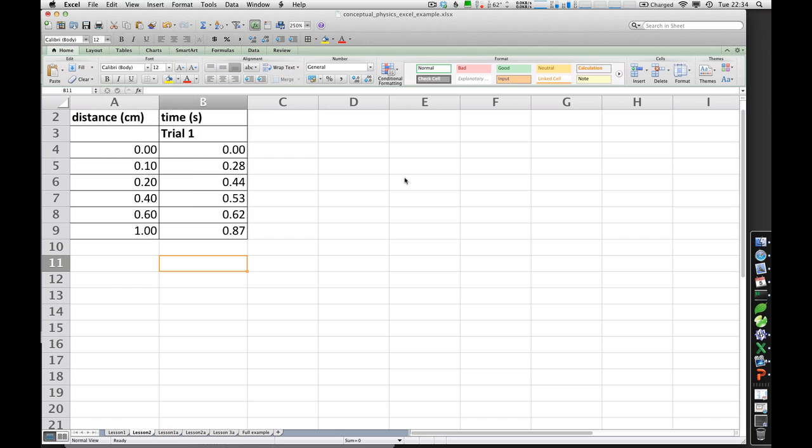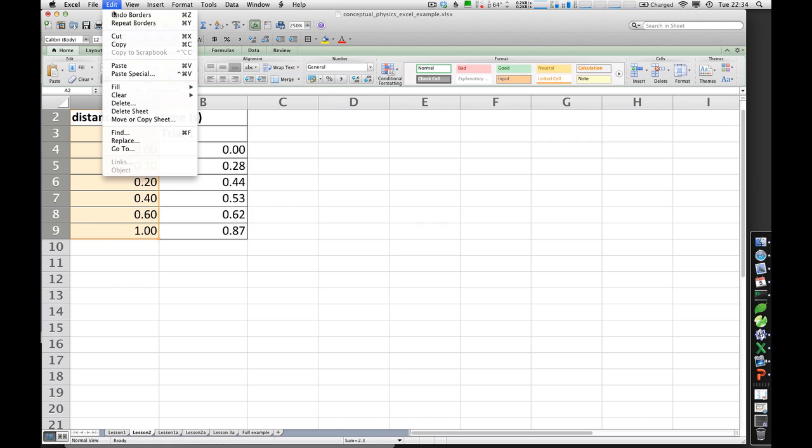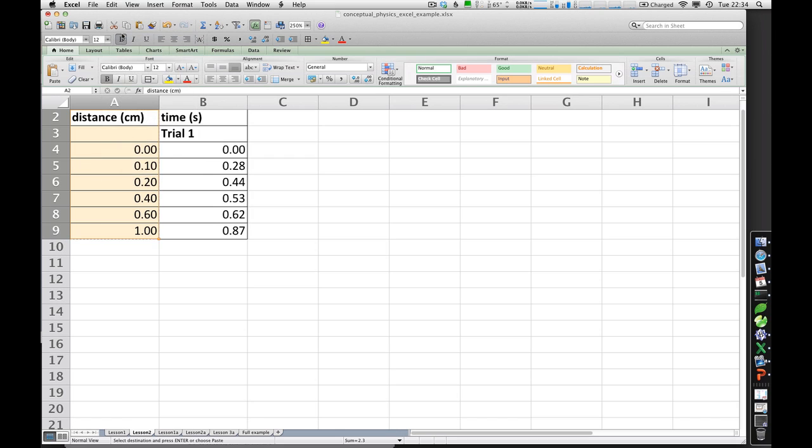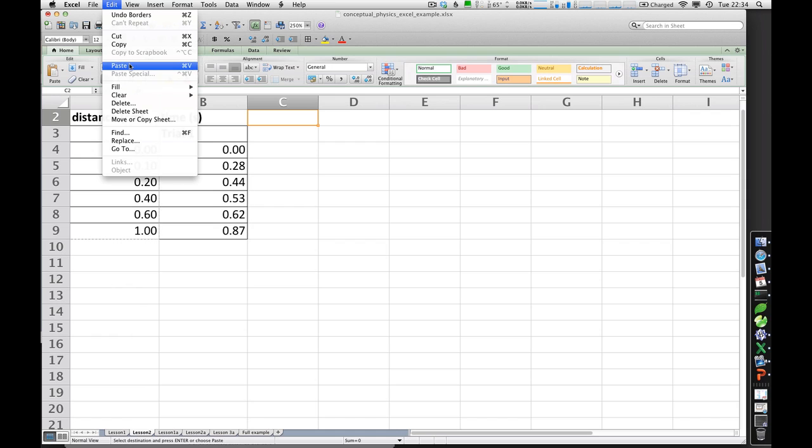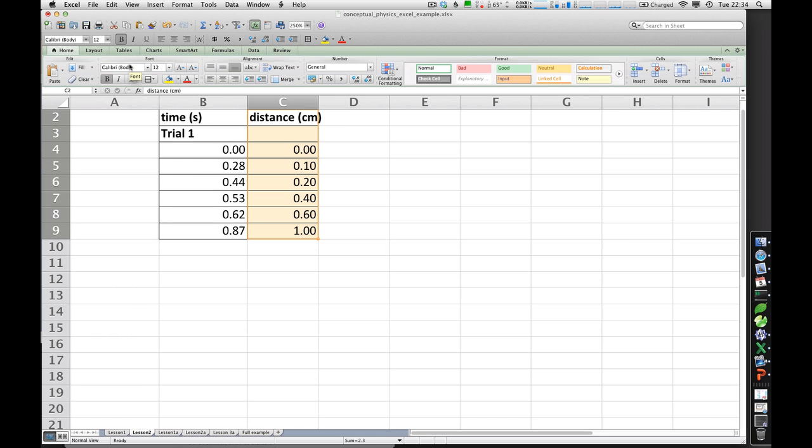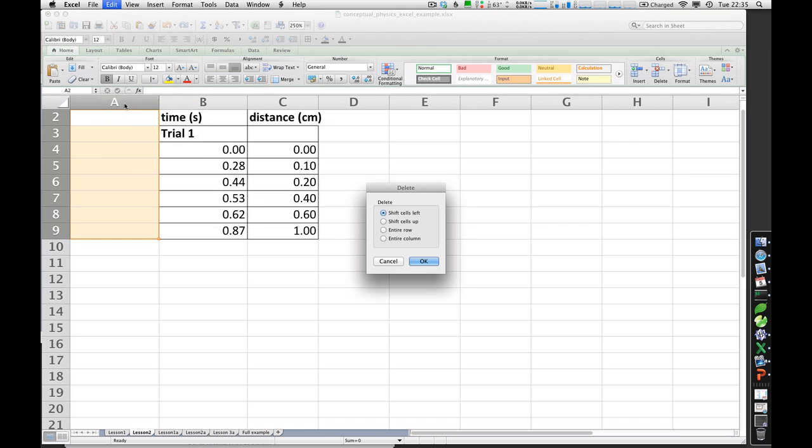If I find I want to rearrange these 2 columns, I might select the column on the left by dragging over it, choosing Edit, Cut, and then picking a point to the right and choosing Edit, Paste. I'll probably also want to select the cells to the left now that are empty and choose Edit, Delete. Excel will ask me how I want the spreadsheet to be rearranged, so I'll need to indicate that I want the adjacent cells moved to the left here.